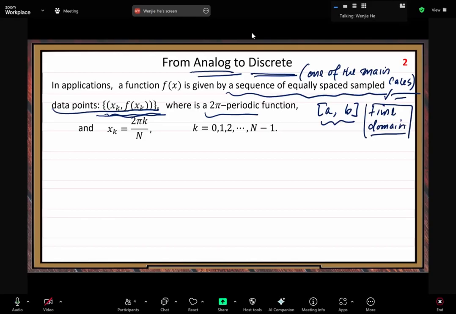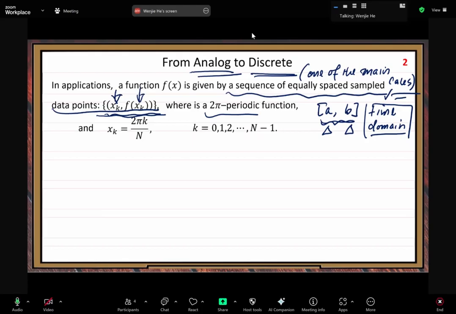When your sound file starts, there is a starting point, and that starting point is A. There is an end point, and that is B. The number values are a different thing, that's for the F function. Here we are talking about X coordinates between A and B. The higher and lower values are for the function values.